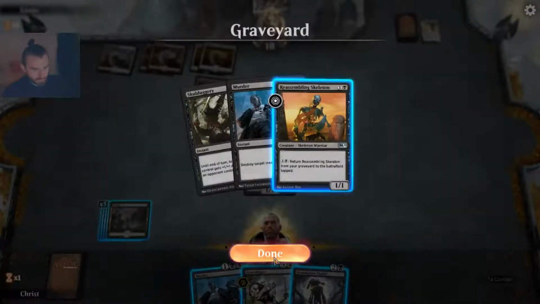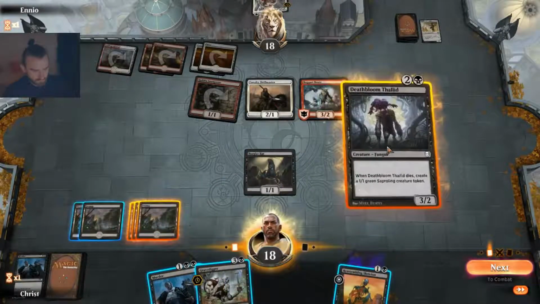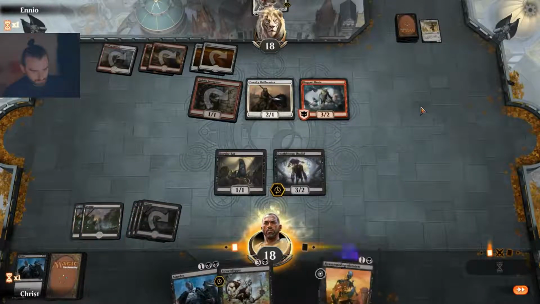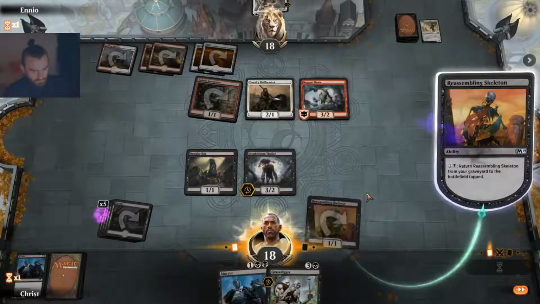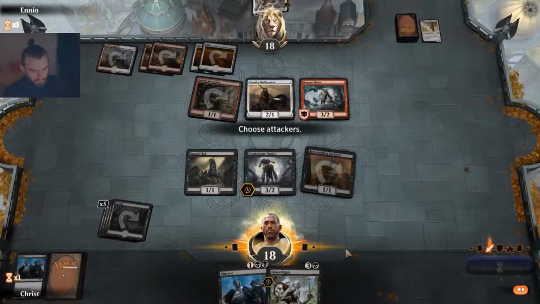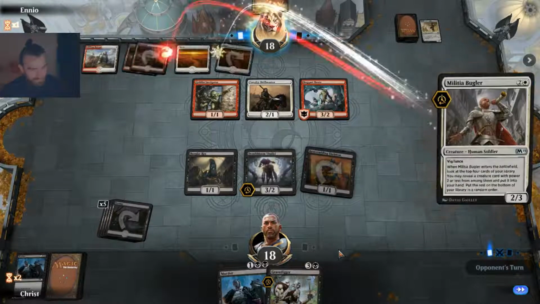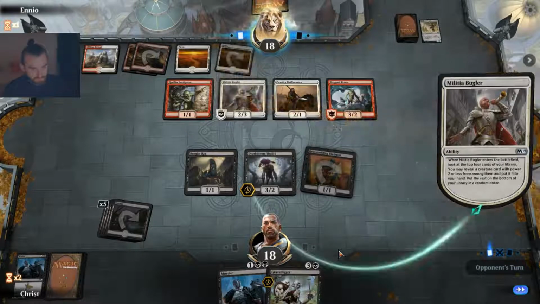Let's see what we have in the bin here. Only this guy, okay. Let's play out these then. And no attacks. Let's keep blocking for some time. When you're playing this kind of deck, you're fine with grinding them down slowly. That's basically what this kind of deck does. We don't need to be too stressed.